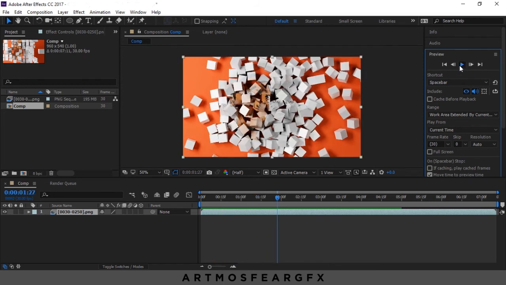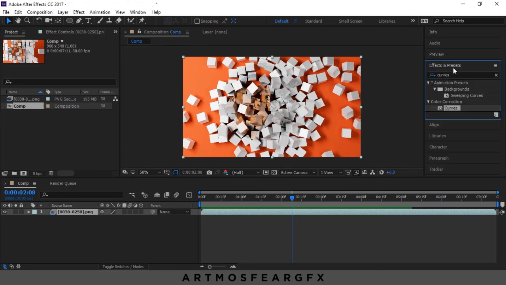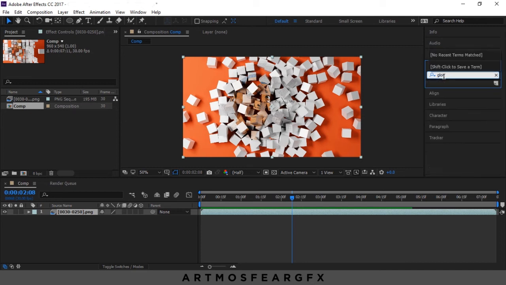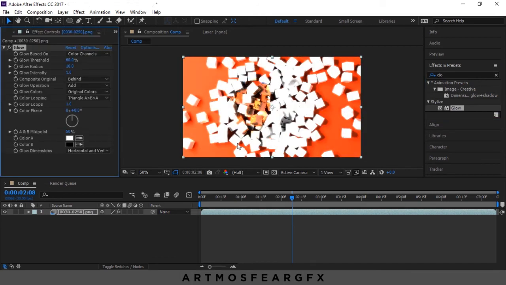So the first effect I'm going to apply is for these reflections to pop. So I'm going to go into the effects and presets and type in glow. I'm going to drag it right over the comp, and as you can see it's still too bright, so we need to turn that down by increasing this glow threshold.